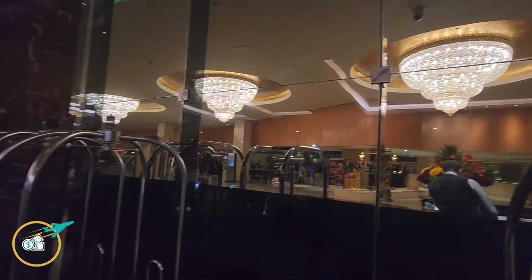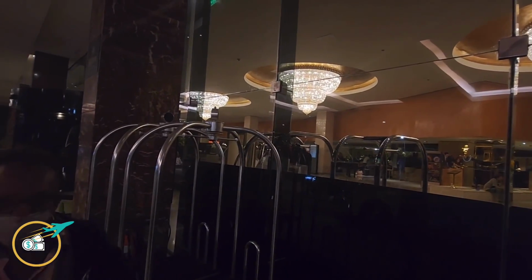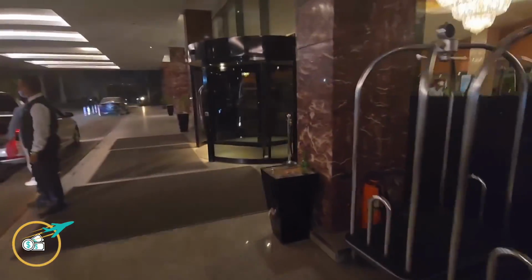But the security was airtight. Y'all saw how it was upon just driving in through the shuttle bus that we had. Hey, Mom. But you had to go through security like you were at the airport. Y'all see that metal detector right there? And look at me getting stuck thinking it was automatic.